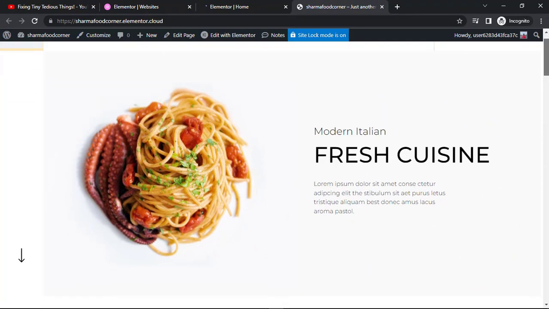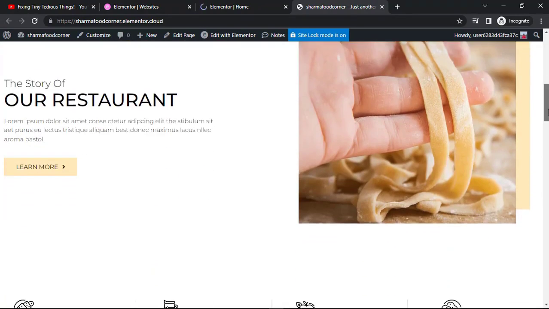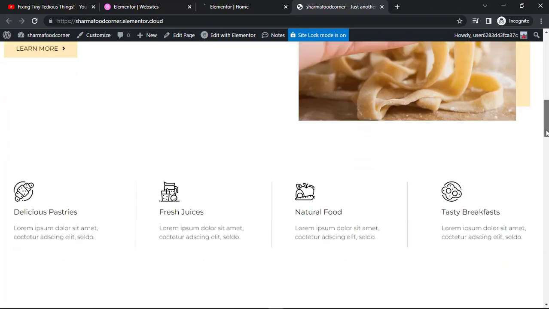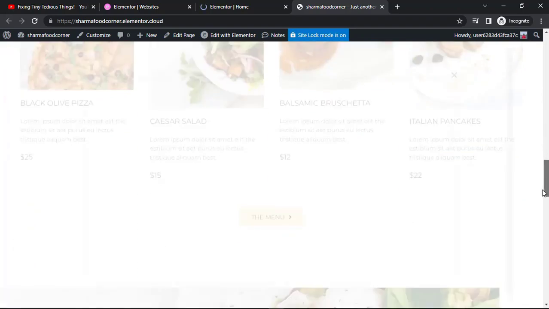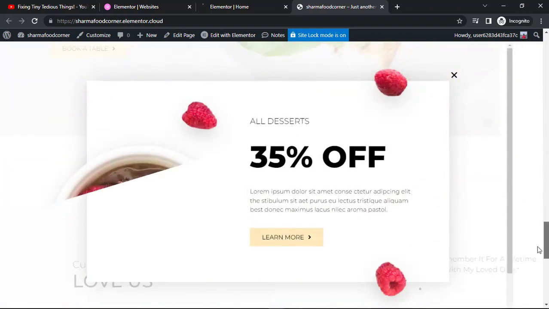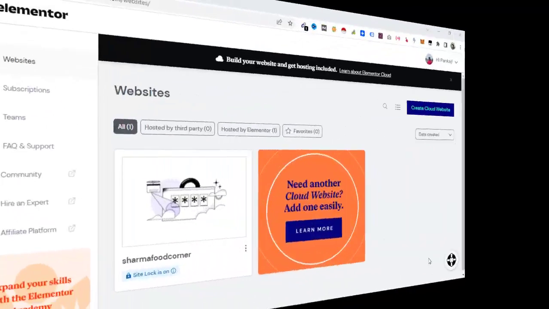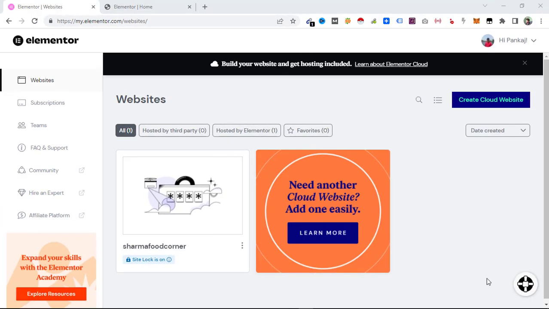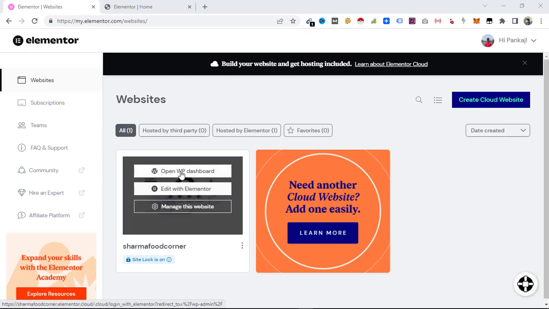I can simply go ahead and edit these things to meet what I need so that it looks like my own brand. Each and everything you see over here can be changed. So if you take a look at the back end of the website, here is all the information that I showed you earlier as well. If you want to open the dashboard, you can open from here. You can edit straight from here. You can also manage the website from here.